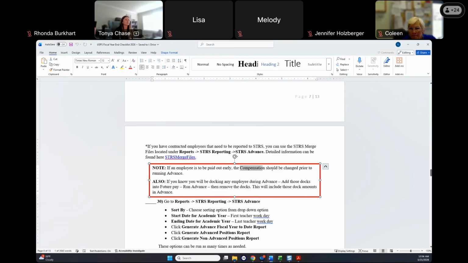Okay, so if you know they're going to pay out, go ahead and update that compensation screen, reduce your pays and contract, so that gets calculated.